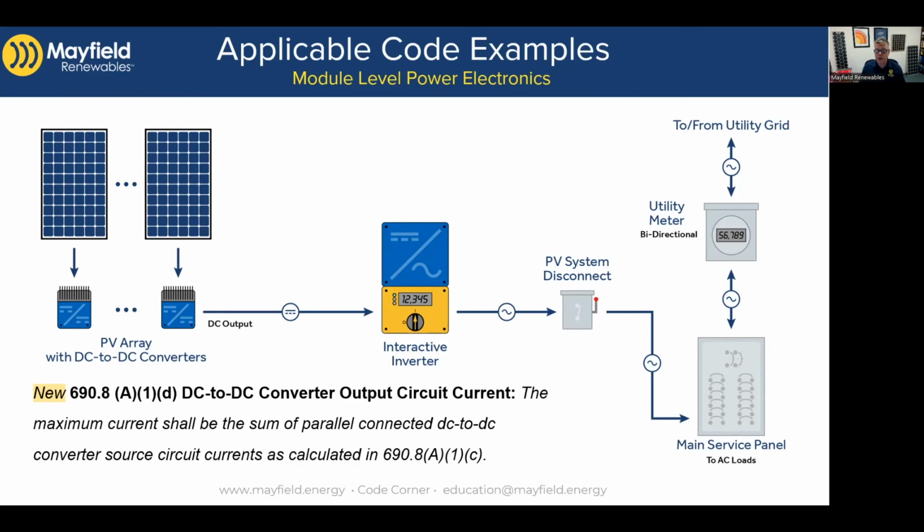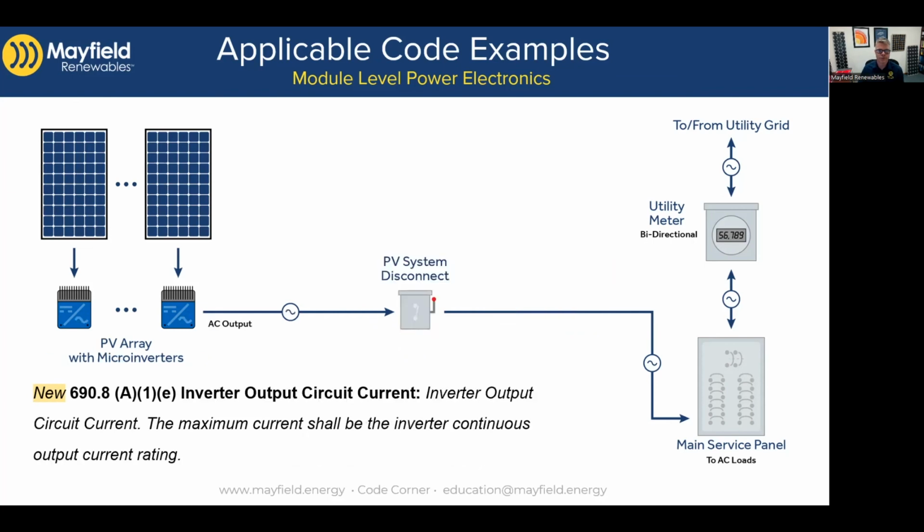On the flip side of all that, kind of an extreme example, let's say you have a 5 amp input and the DC to DC converter says it has a 15 amp output. Sizing your conductors per code, you're going to size it based on that 15 amp value. And so this is just a way that we're going to size our conductors and our overcurrent devices, using this code section when it comes to our DC to DC converters.